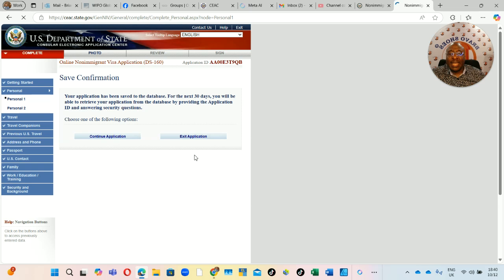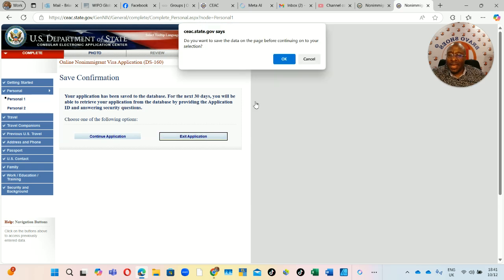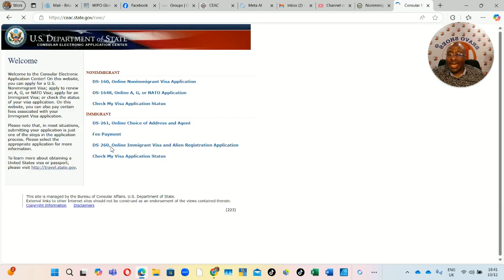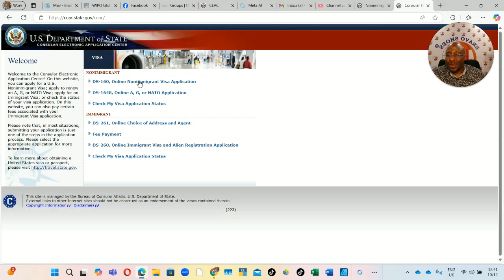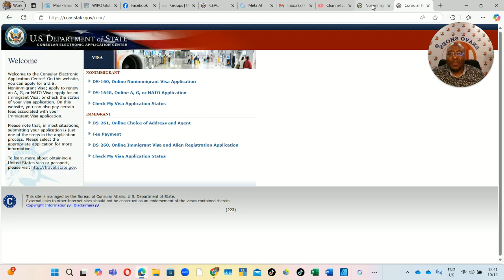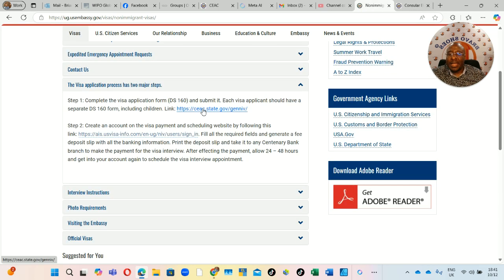Okay, so when I save and you want to come back again on your application, you do this. Do you want to save the data only before continuing? Yes, save, and then we'll be coming back right here.